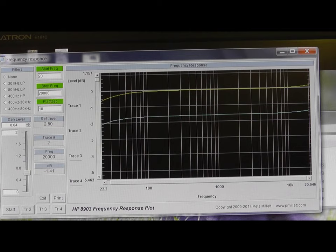the left-hand channel, or channel one as it's known here, is slightly lower gain than the other amplifier by 2 dB. But to be honest with you, 2 dB shouldn't really be that noticeable. 1 dB is supposed to be the smallest amount of audio level that you can detect. 2 dB will be barely noticeable, and that can be adjusted with the balance control.